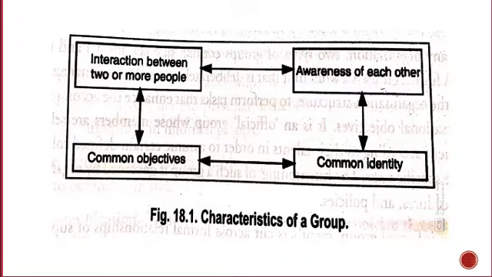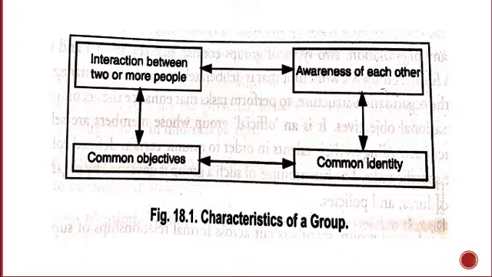Interaction between two or more people is very clear from the definition itself. Awareness of each other: they are aware about each other as well as they perceive themselves to be part of that group. Common objectives: they have certain common objectives in mind, whether for enjoyment, for study, or for a particular goal, right? If the group is formed so that you can get together, that is a kind of social need you are trying to cater to. So that also has a goal in your mind, no? That you want to satisfy the social needs of the human being, right?